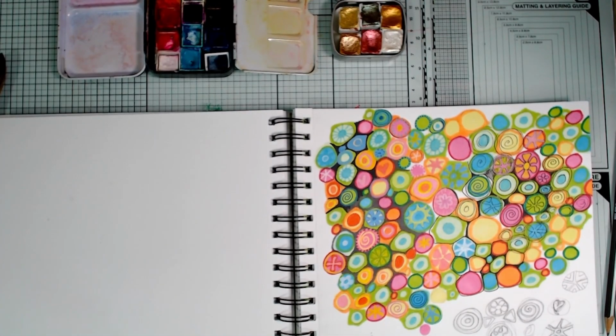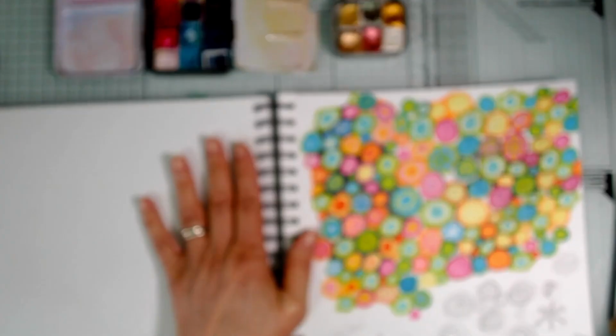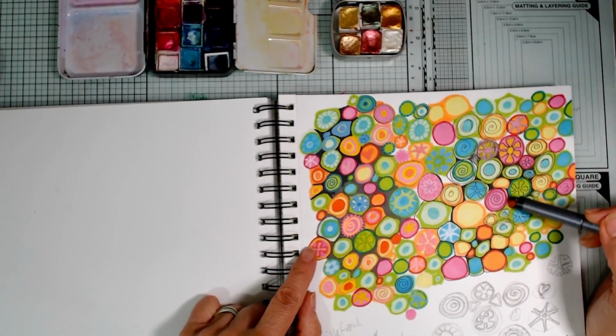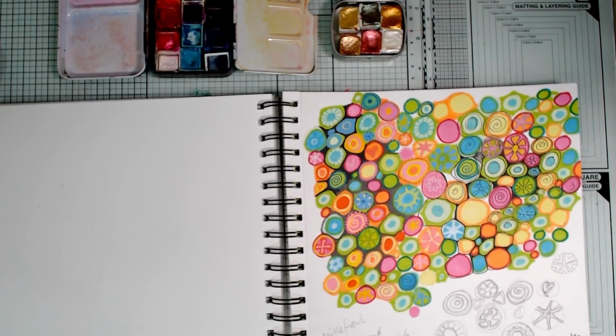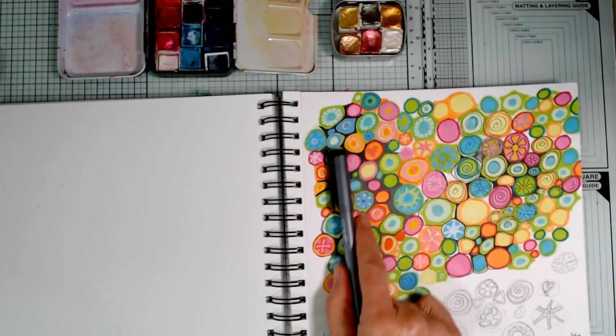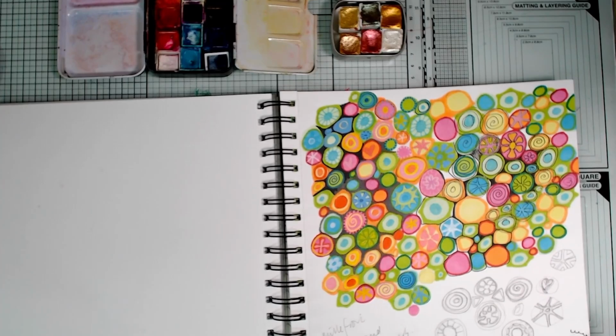I think I'm going to break out some proper watercolour paper. And I think probably what I will do is draw myself out some circles and then just do some wet in wet with watercolour just to start me off. I might work on 2 sheets at a time, and then when that's all dry I will doodle. I quite liked the effect of doodling with the black on there, just as a fun doodling thing, but to make it actually look more Millefiori, I think it's better to doodle in the colours. And I do like the black in between. I want to try some gold as well.